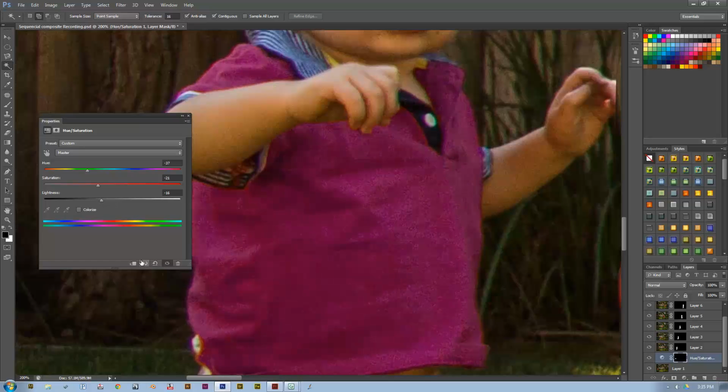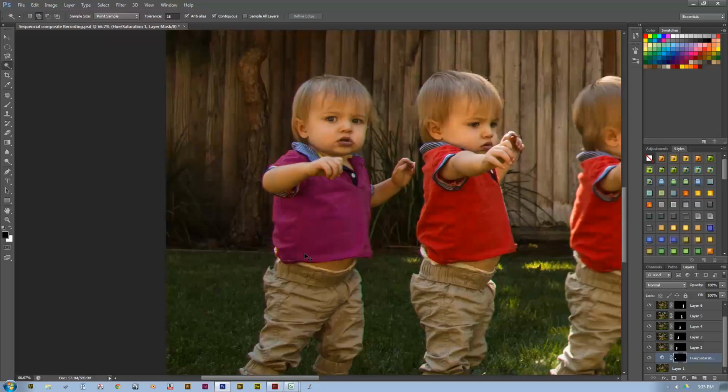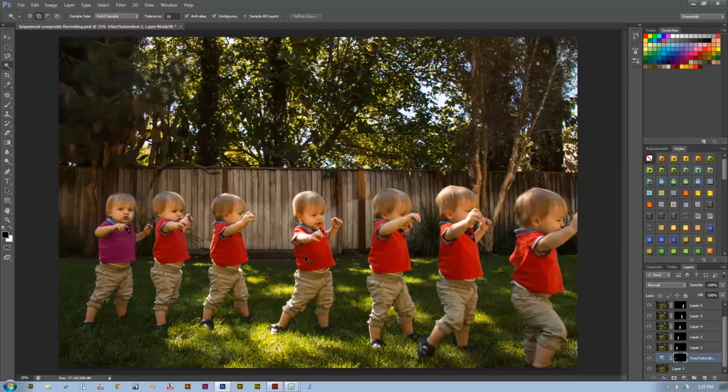Okay, that looks good. And I actually didn't hit this button. I'm just going to show you what happens if you don't hit the button. Alright, and it hits. And that's it. You just close it up. And the layer effect is there. We'll zoom out. And the last little buddy in the conga line has got a purple shirt. Isn't that exciting? And actually, that worked pretty well. I zoomed in really close, so even though I didn't get all the red on the edges, it actually turned out pretty nicely.